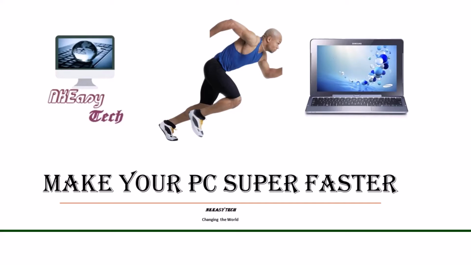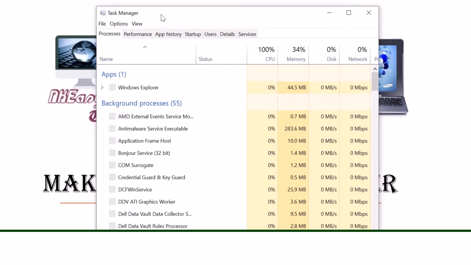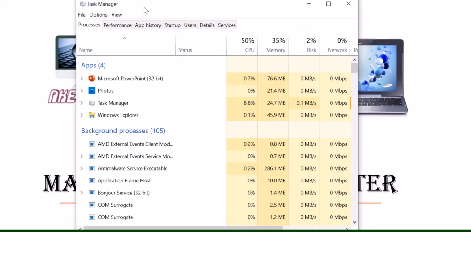So at first we'll see our first method. Press Control, Shift and Escape at the same time to open the Task Manager, and in the Task Manager you can see Startup.